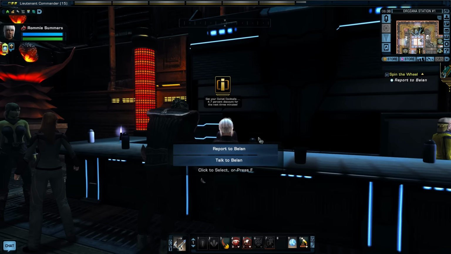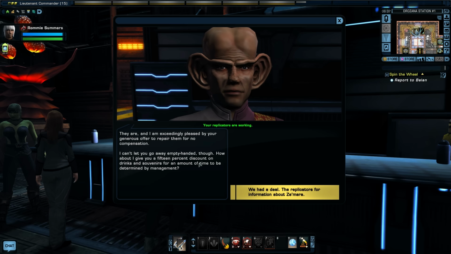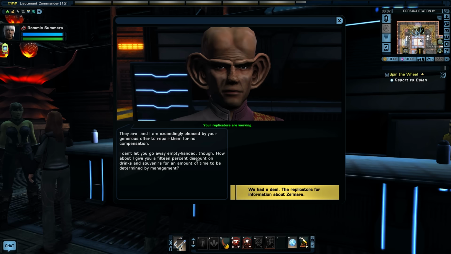Welcome to Drizana. Your replicators are working. They are, and I am exceedingly pleased by your generous offer to repair them for no compensation. I can't let you go away empty-handed, though. How about I give you a 15% discount on drinks and souvenirs for an amount of time to be determined by management? We had a deal, Balan.